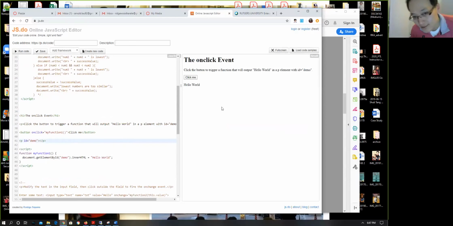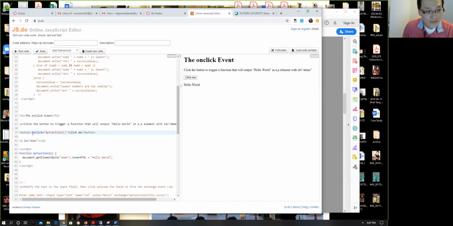Okay, so this is the on-click event, and we attach this to a button. You can see here we also did a function, so that's obviously one of the things you need to know for the exam. And you can see the on-click here. When you do the on-click, everything you see between these double quotes, you're essentially putting in JavaScript. So this is how you connect up between the HTML and JavaScript.